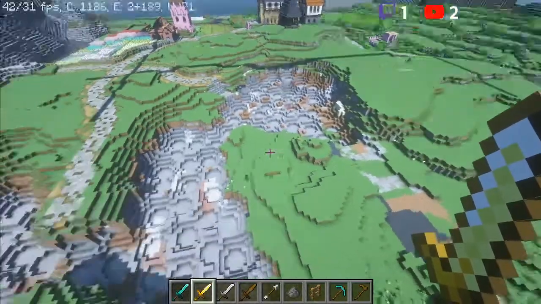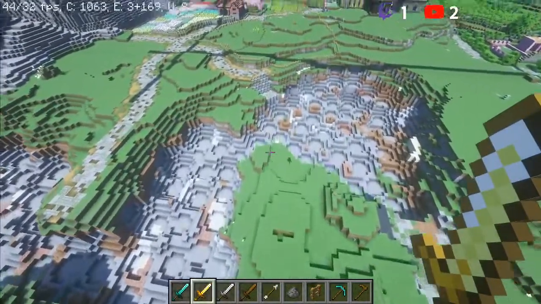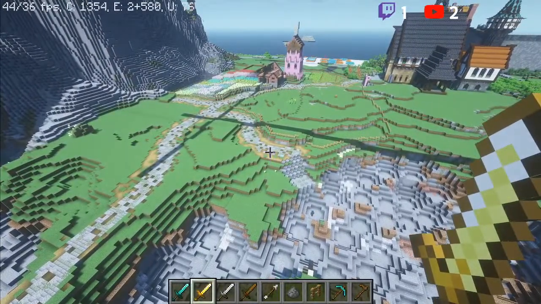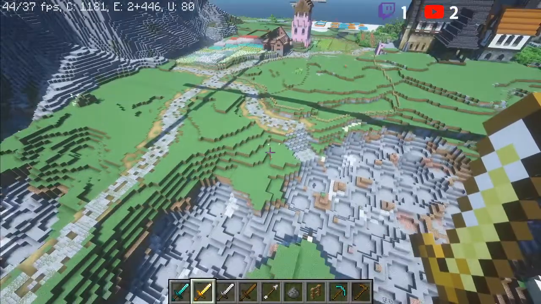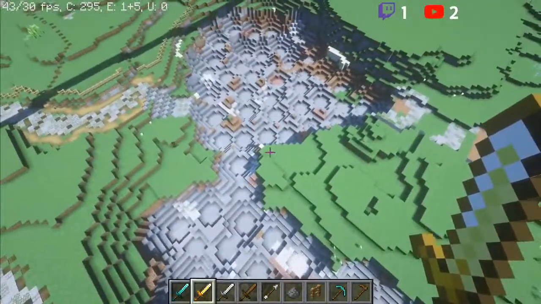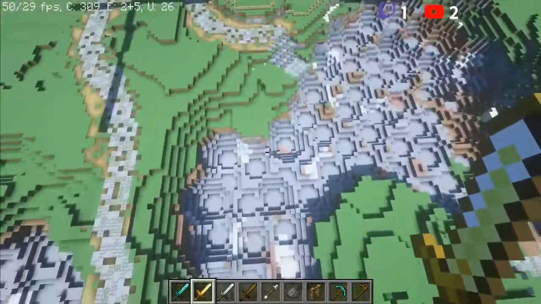Let's see. Yeah, I think that's pretty good. We'll have to reroute this little section of the path to go kind of over here, and we'll build a bridge. In fact, I think this can be a little bit wider. We're gonna put a bridge there.